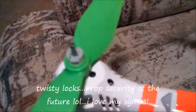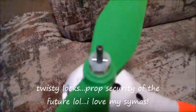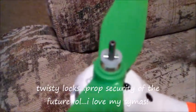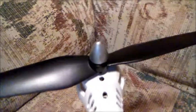Now, you notice this right here. Check it real close. I'm not sure of the proper terminology, I guess we'll call them twisty locks. Twisty lock system from the X8. Replace the sleeve with the screw in it, and the two front ones here, the screws were stripped. They were barely hanging on, so I figured, well, I have some extra X8 stuff, so hey, why not convert it over?